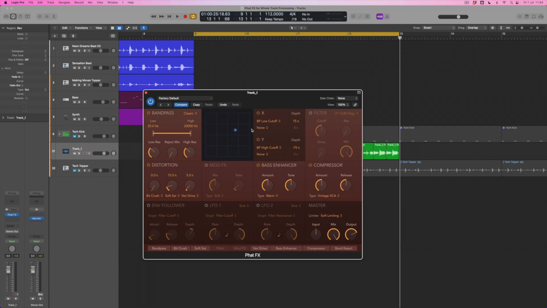And what that means is that as I press play and start to move this little blue ball around this area, I'm going to hear changes to the bandpass filter. And that's working really nicely.